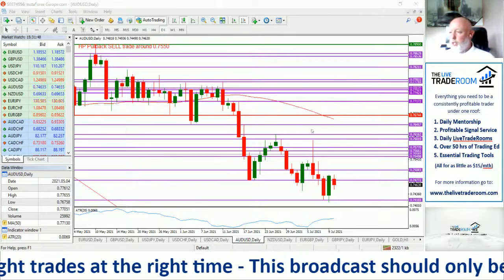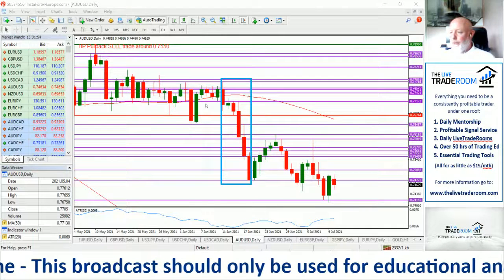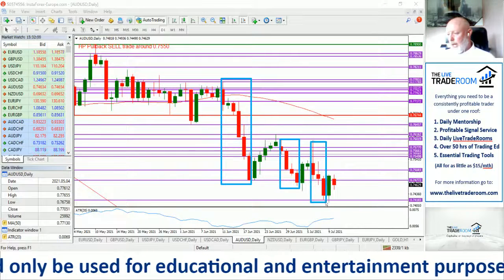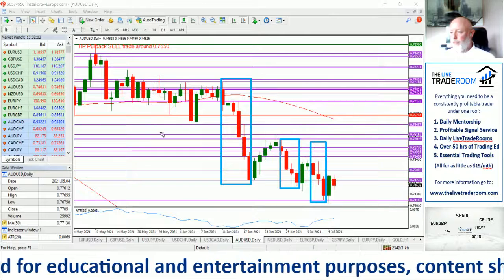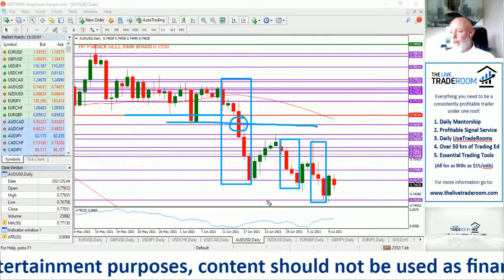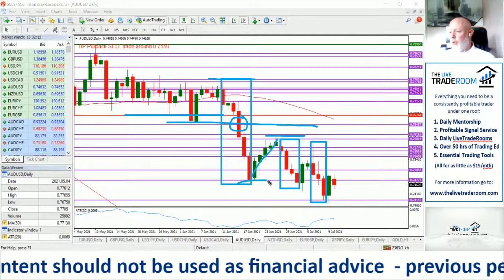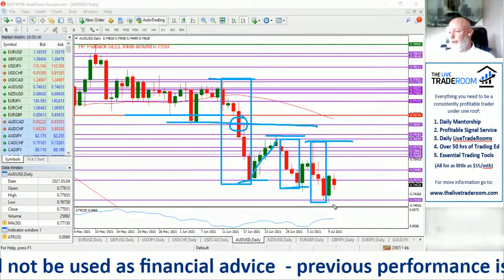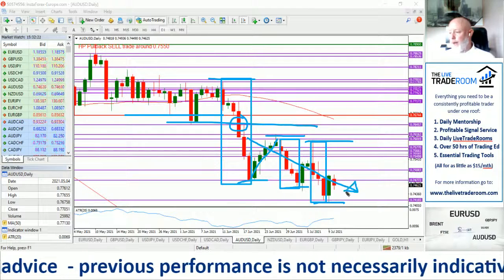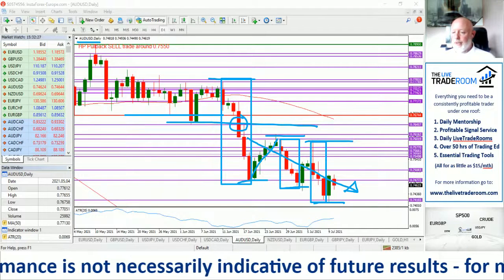The Aussie dollar, a very similar situation. Now we have the sellers in control of this market, and they've proved it a few times with breakouts to the downside below a monthly low. As with your breakout trade, you get the inevitable pullback. So we're creating lower highs and lower lows, and this is the definition of a downtrend. So for us, we're expecting further downside in markets like the Aussie dollar unless something changes.